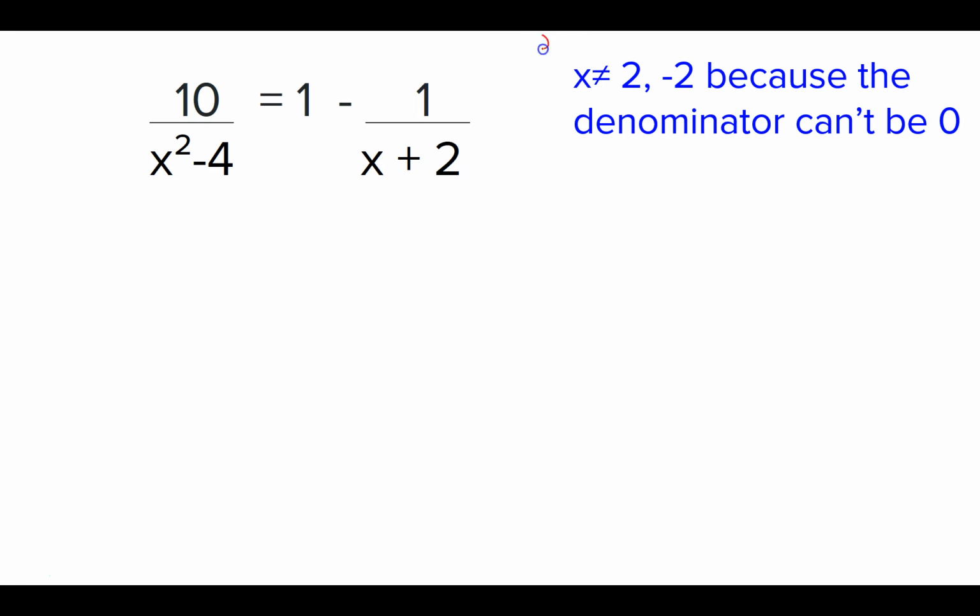I have to make a note to myself. Because there is an x in the denominator, there are certain values x can't be equal to, right? Because I cannot divide anything by 0. So when I solve, I know that this rational will not touch the x-axis at 2 or negative 2. Because if I were to factor this difference of squares, it becomes x plus 2 and x minus 2, correct?